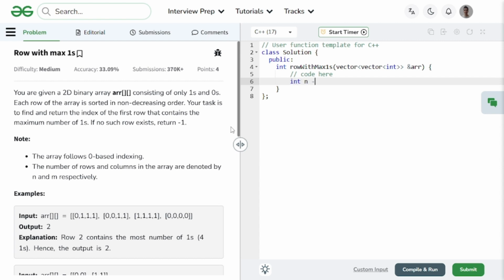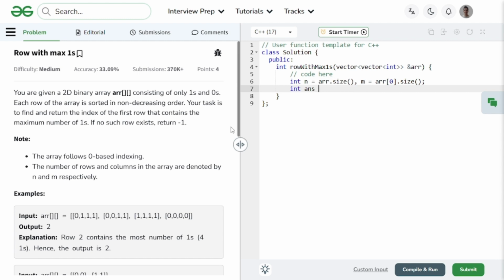Okay, n is the number of rows and m is the number of columns. We need the index of the row that has the maximum number of ones. We need the index. Okay.